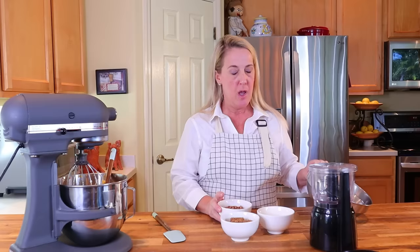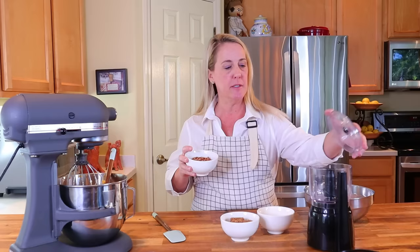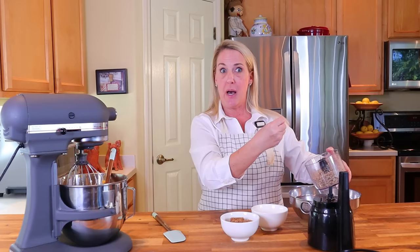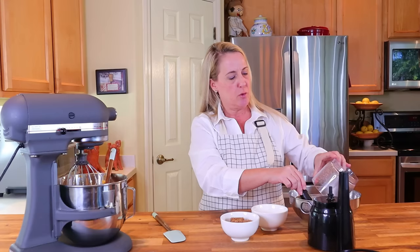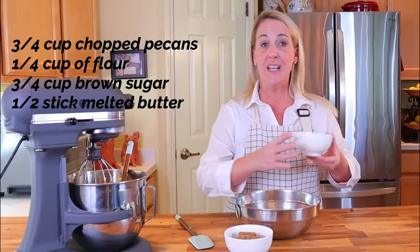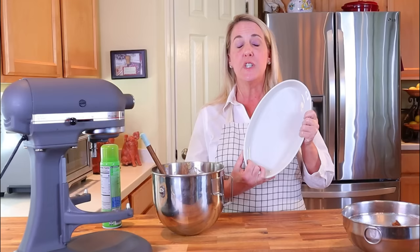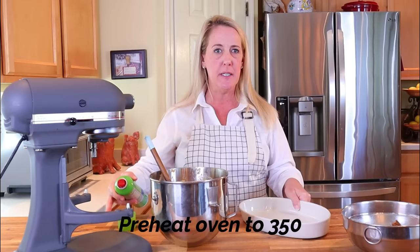While that is mixing, we'll make the pecan topping — this might be one of the shortest videos I've ever produced. I have three-fourths of a cup of chopped pecans, but you want these to be smaller than regular chopped pecans, so put them into a small food processor. Make sure your food processor is dry. You don't want the pecans ground down to a powder — leave a little heft and body to them. Just pulse for a few seconds. Then add one-fourth of a cup of all-purpose flour, three-fourths of a cup of brown sugar, and a half stick of melted unsalted butter, and mix thoroughly.